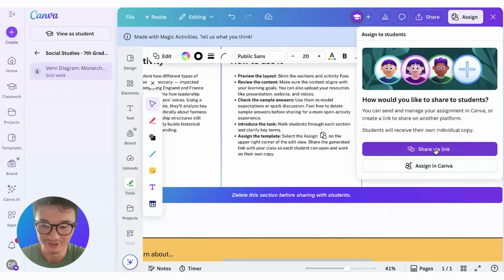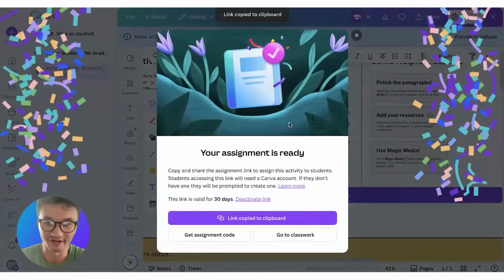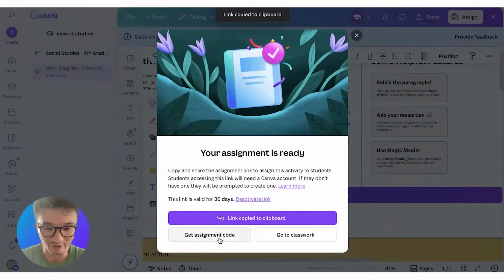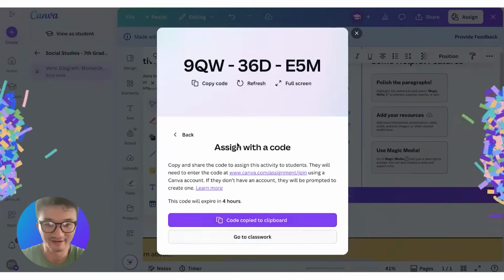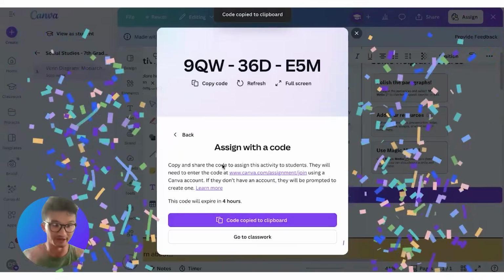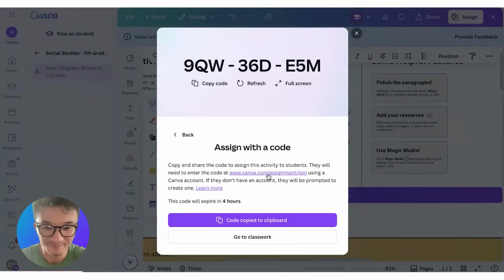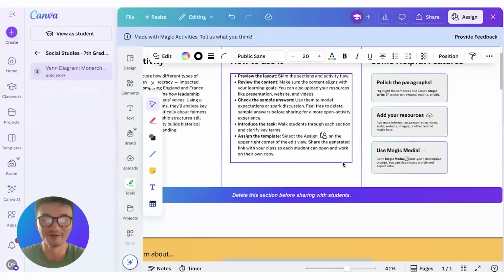But I'm going to click my share link option. And this is really good because if I haven't set up my classes yet in Canva, or if I'm using a different learning management system, you can go ahead and share that link really easily. So let's select that. So I can go ahead and paste that in. Another really great option is that you can not only share the link, but you can actually get an assignment code. So by selecting that, what that means is that students who, again, if I haven't set up the classes, they can go ahead to this link here and then put in this code, and that will automatically assign that to them. So a really easy way for them to get started. And that's how we can create student-led activities with Magic Activities.